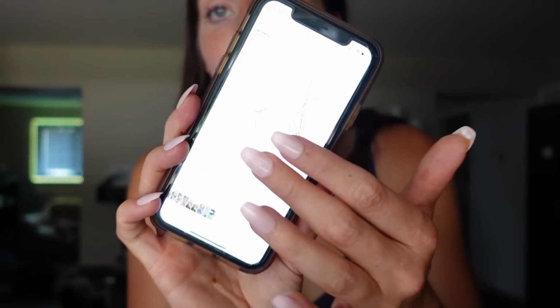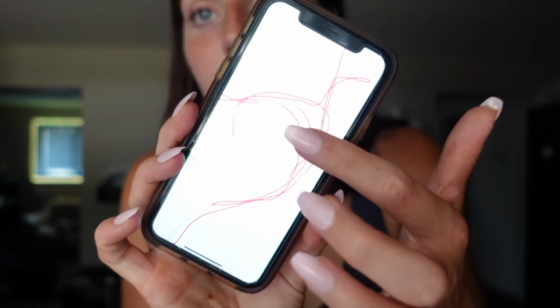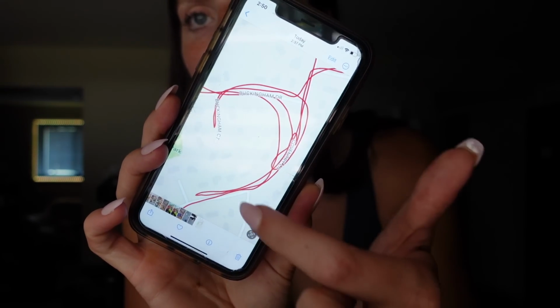Let me actually show. So you can barely tell, but I was pretty much going back and forth, back and forth, back and forth. And this is like full streets that I was going up and down, chasing this dog. And finally, I actually called Adam, and I asked him to come help me. And so then he came out, but he just came out running, and because we were really close to our house at this point, I was like, I can't catch this dog on my skates.